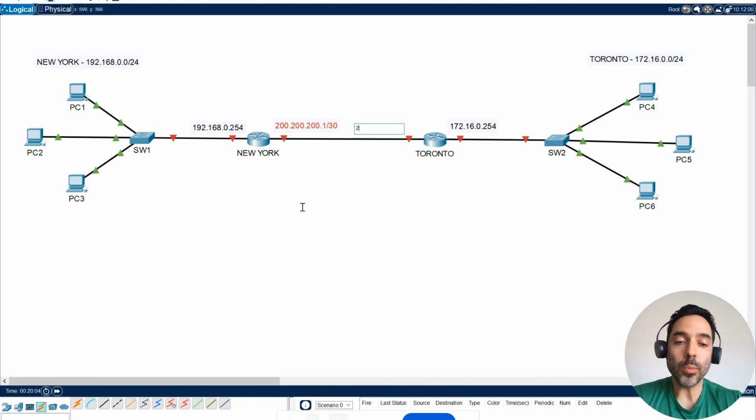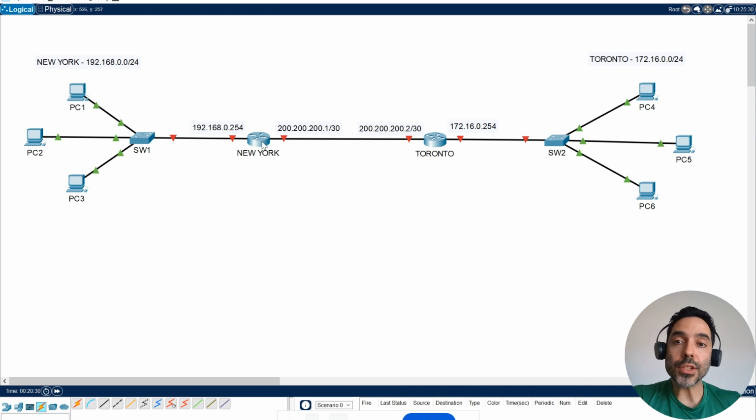And the other one will be 200.200.200.2 slash 30. There we go. Okay, and then between them, I'm going to set up this IP address for each interface.